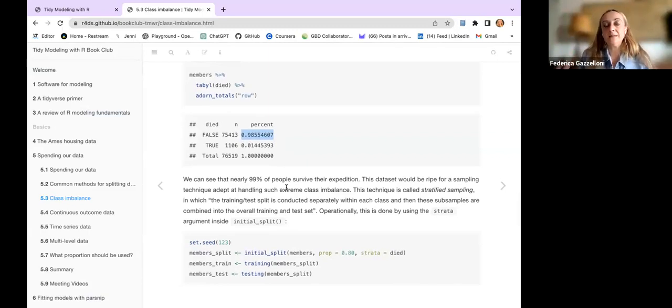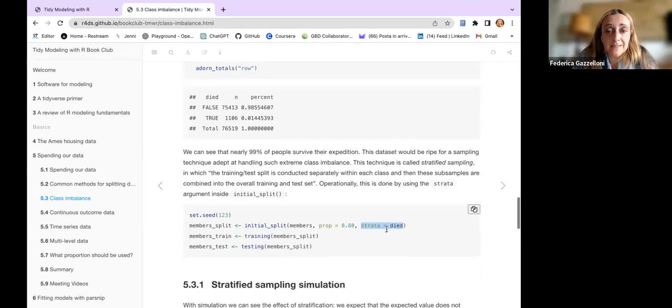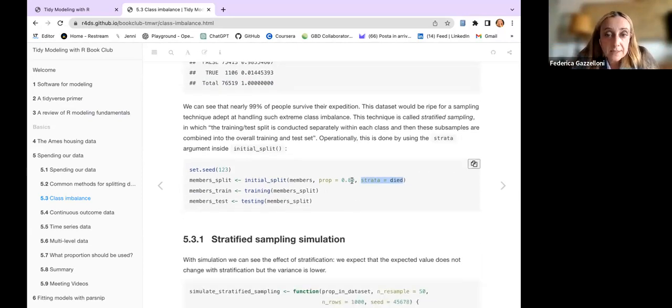So it's important what happens if we just randomly split our data 80 and 20. It can happen that, very likely, within the 80% training set we have the majority of people which have false as died. So we need to apply this stratification option to the died factor, to reduce the bias and the overfitting as well, to be sure that we have more or less the same proportion of false and true within the training and the testing set. And to do this, we specify the strata.